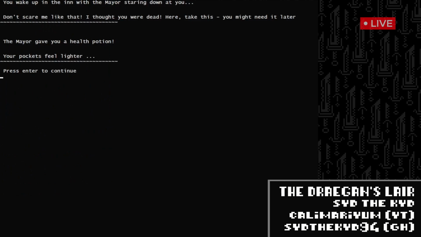You see a white light and pass out. You have to continue. You wake up in the inn with the mayor staring down at you. Don't scare me like that. I thought you were dead. Here, take this. You might need it later. The mayor gave you a health potion.